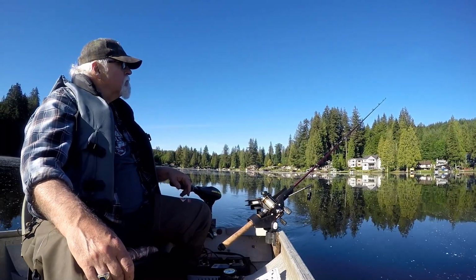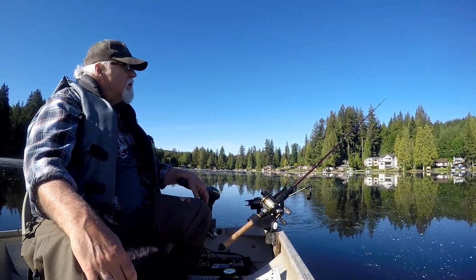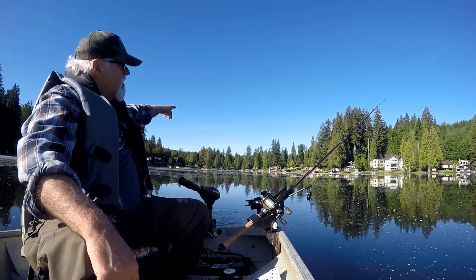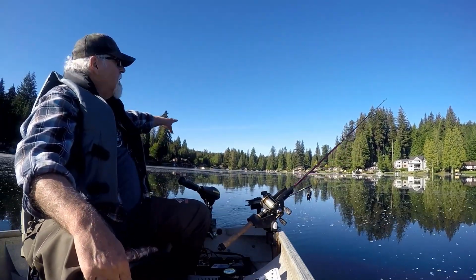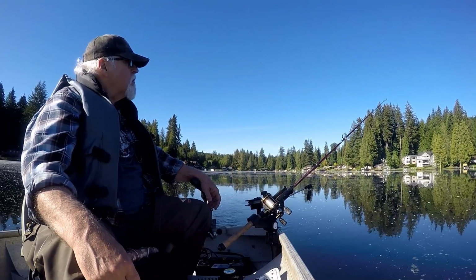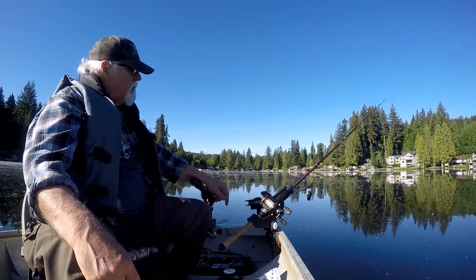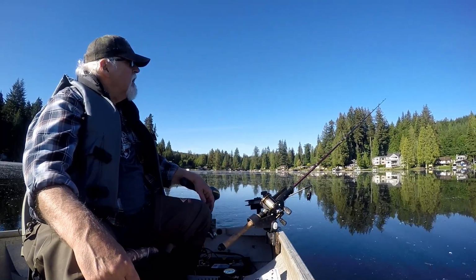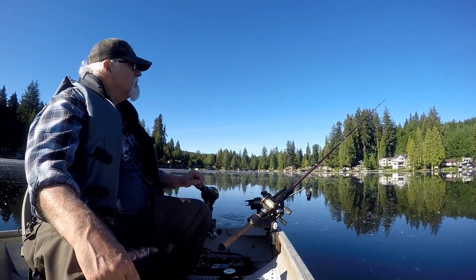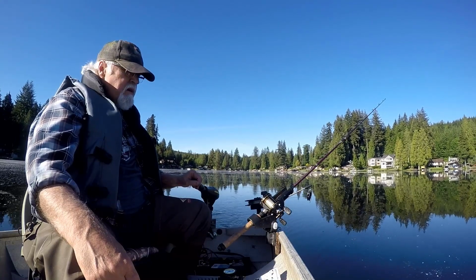So anyway, we're going to see if we can catch a fish. I already had some bites. And I reeled it in, of course. That was way over there by the swimming dock, and it's pretty shallow over there, so it was probably just small fish. But I'm out here where it's deeper now, so I'll probably have to put my downrigger together. Get it down a little deeper. God, this lake is dirty. Jeez. All the pollen everywhere.